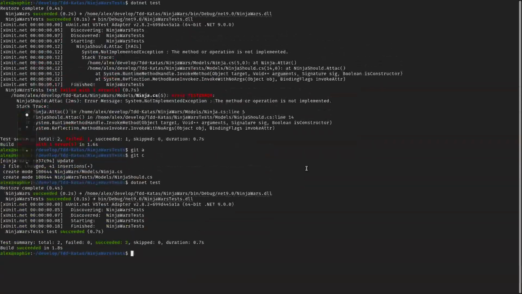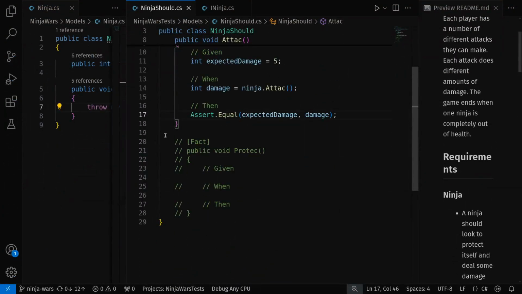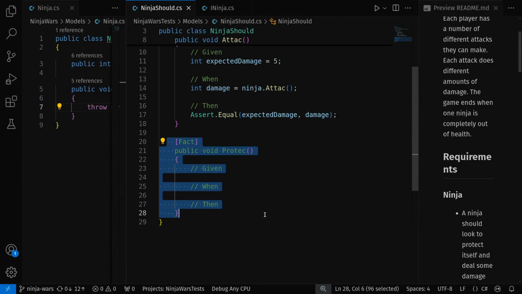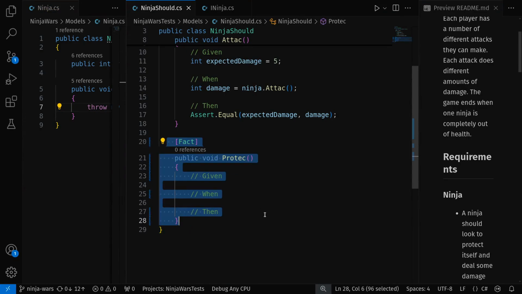So that brings us to the other part, which is the Protect. Now, Protect is going to need to determine a few other things, because, of course, at some point we need to determine did the ninja die and all this sort of other stuff. But we haven't defined all of that.